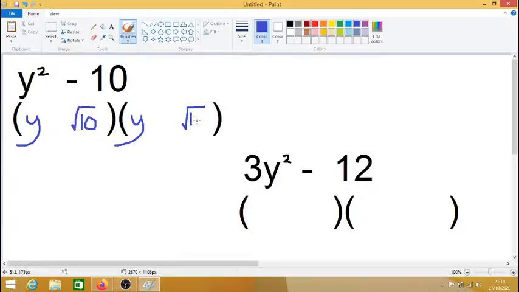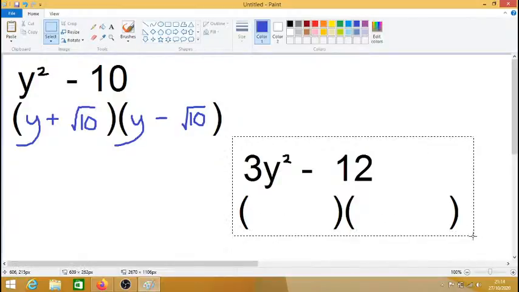And then in the first bracket and in the second bracket, you just have to add the two sides and subtract the two sides. It doesn't really matter which one you put a plus in, which one you put a minus in. Okay, the next one, similar technique. You've got y squared, but the 3 is not a square number. So what are you going to do? Let's see if you can just think about that. And if you've got an answer, be brave and just type it into the chat window.